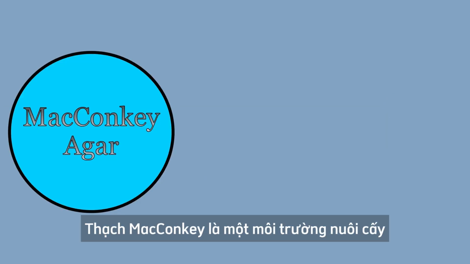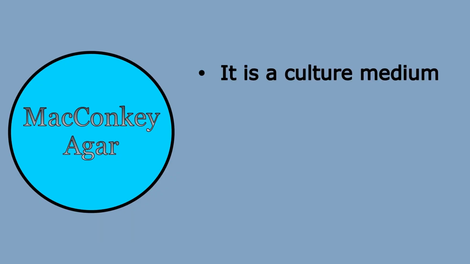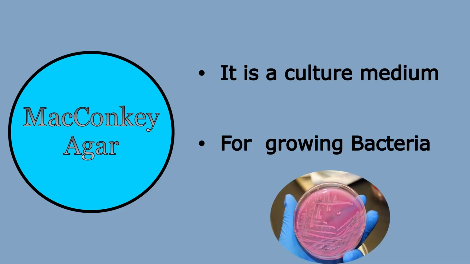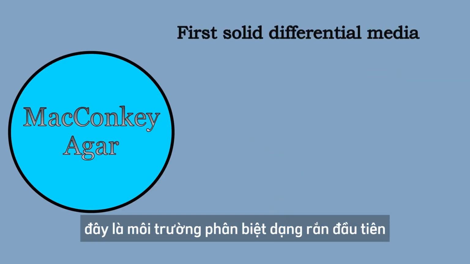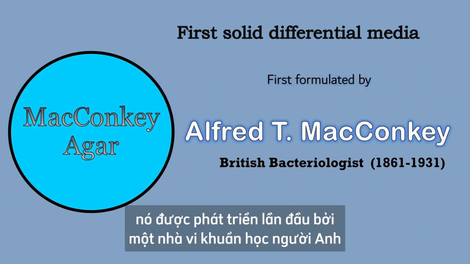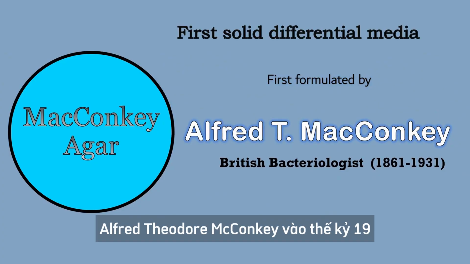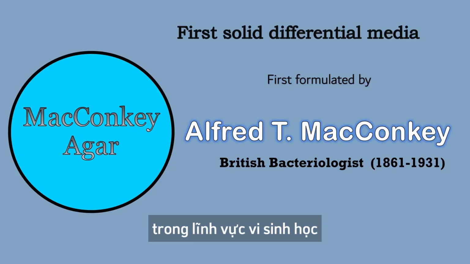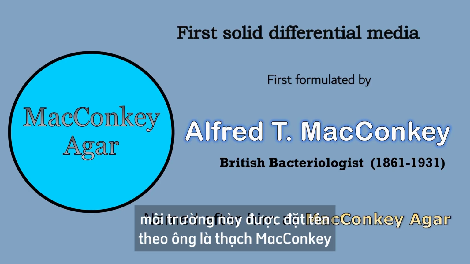MacConkey Agar is a culture medium. This medium is used for growing bacteria. It is the first solid differential media. It was first formulated by a British bacteriologist, Alfred Theodore MacConkey, in the 19th century. To honor the contribution of Alfred Theodore MacConkey in the field of microbiology, this media is named after him as MacConkey Agar.